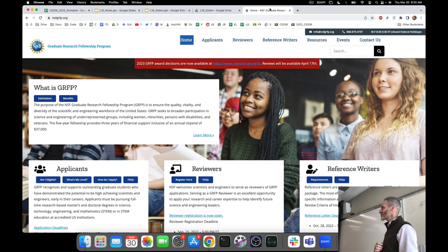The NSF, or the National Science Foundation, is the flagship organization in the US for funding all basic science and engineering research. Every year they call for applications for these GRFs, Graduate Research Fellowships. They're very competitive. It's a 15% acceptance rate. Out of every 100 applications, only 15 are actually funded. And this is the National Science Foundation's way of nodding towards and helping those they think are gonna be the next rising stars in science and engineering.